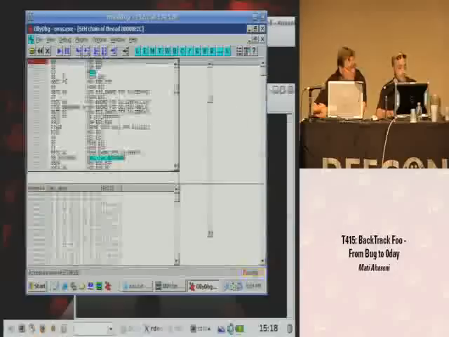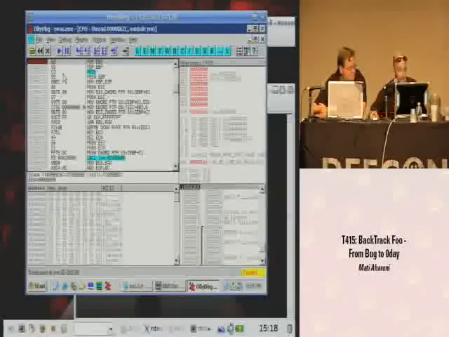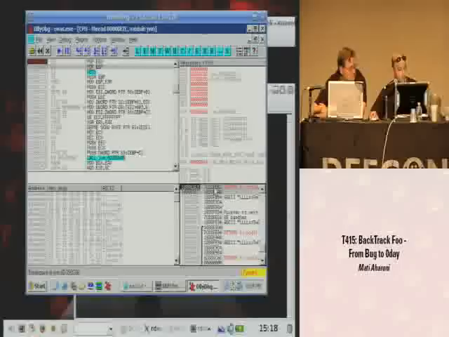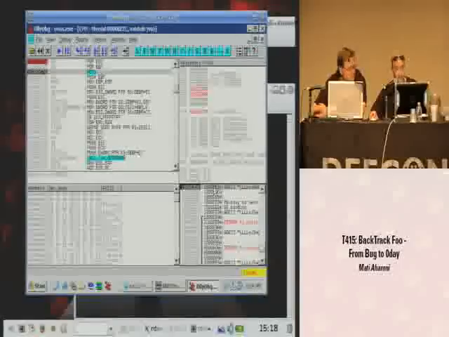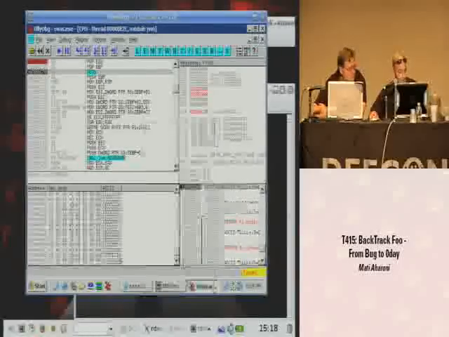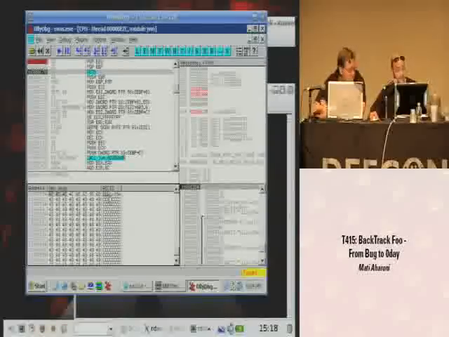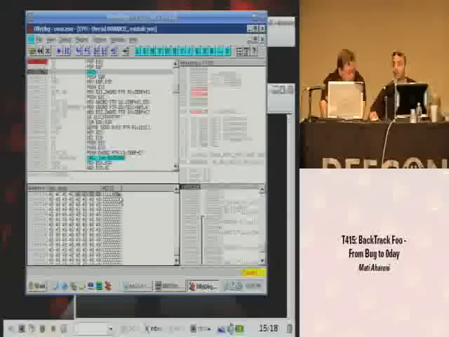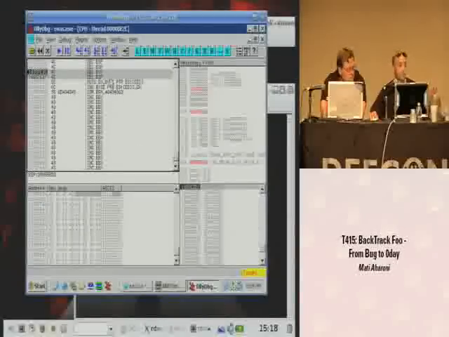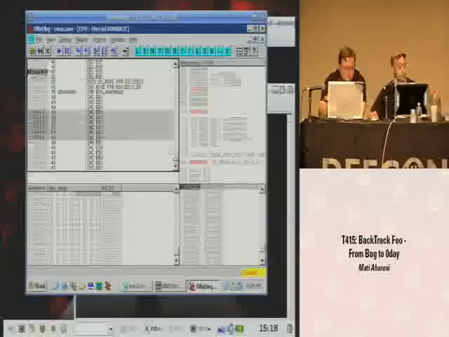I'll press Shift F9. I'm taken to a pop-ret. Now notice what happens here on our stack. We pop one, and then we return back to our buffer. So if we follow this and dump, these are the exact bytes that we're jumping to, and these are the exact bytes that constitute our return address. So we take the jump, and usually what we do here is we take a short jump over the return address and put our shellcode here.